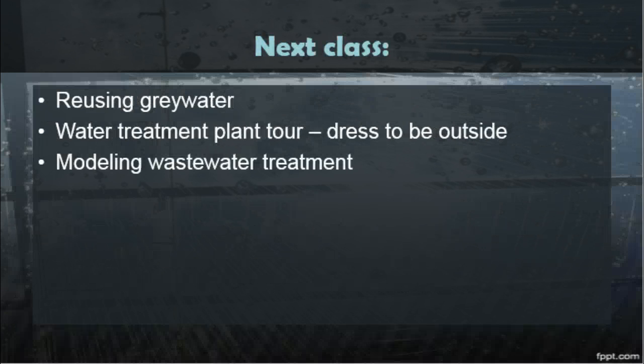All right, so next class we're going to come in and talk about reusing some of that gray water and give you an example, and then we're going to go on a tour of our water treatment plant here on campus. You need to make sure you dress to be outside or bring a jacket, etc., so that you will be okay. It will be some inside, some outside. And then we're going to take some time to model wastewater treatment as well.